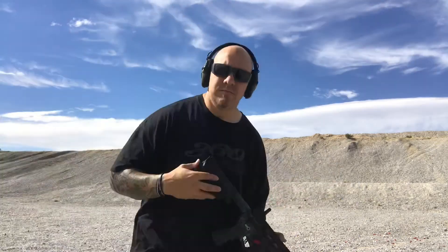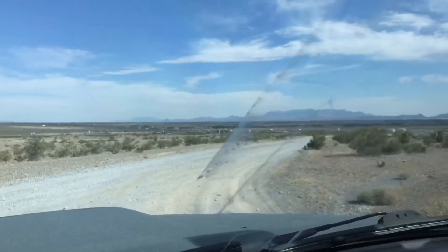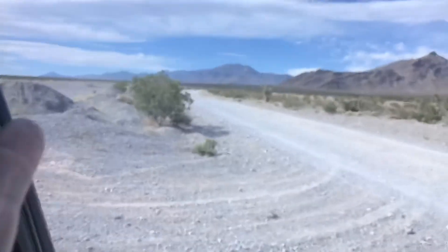Goddamn beast. Looks like this is going to work out for me. We'll get some more practice in with it and run it through some more tests. So far, so good. There's a big-ass wasp hanging out right by my light bar, just chilling. Gotta love mother nature. Up further that way is the rest of Wheeler's Pass — goes through the mountains and drops out by the High Desert State Prison in Nevada. And right over there is home. Shooting pit, Wheeler's Pass.